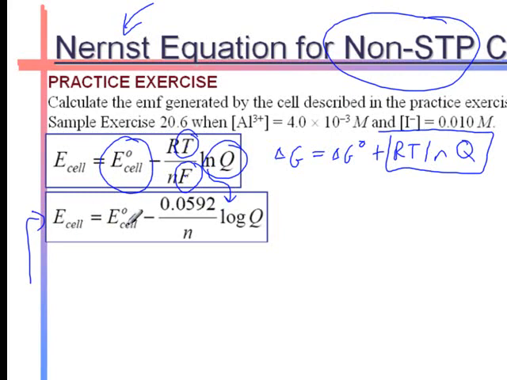But this is usually the form of the Nernst equation that I would recommend using. It's the form that I use, because it makes the calculation much simpler. All you need to know now is the number of electrons that are transferred in the reaction for this portion of the expression. You don't have to worry about more calculation error with all these extra numbers.